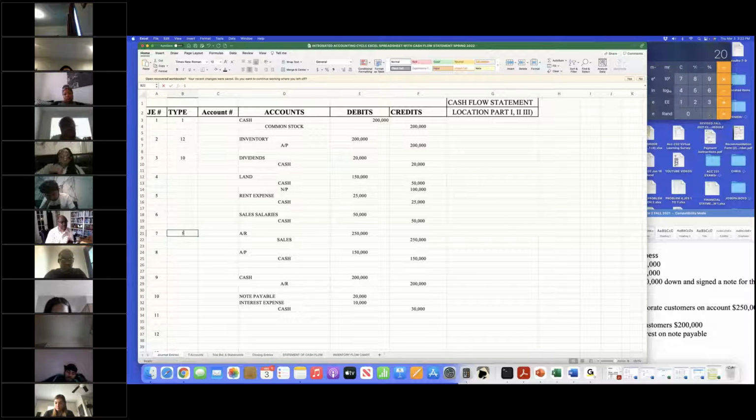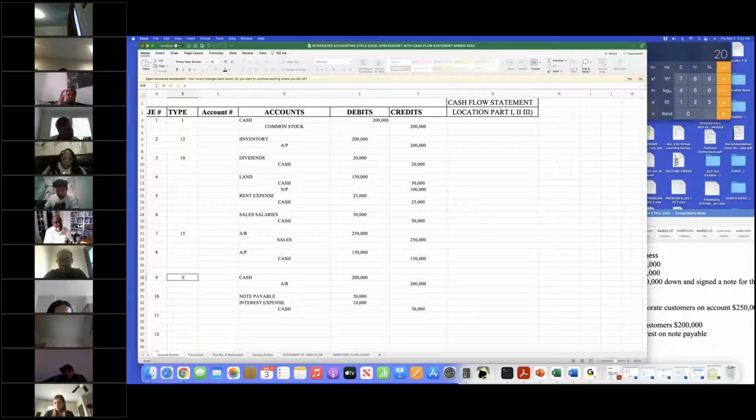Then number 3, where we collect the cash. And then, of course, the payment of interest and principal, and you're paying the note and the interest. So these are debited and the cash is credited. So you still got to make the right journal entries.